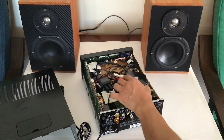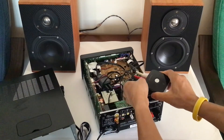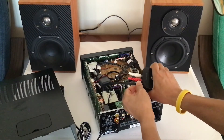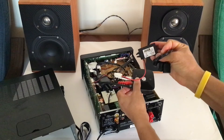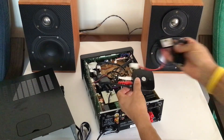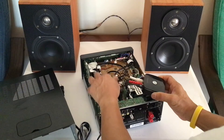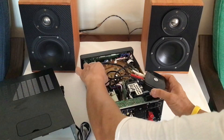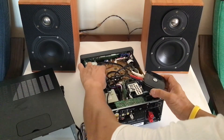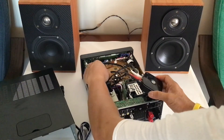This Bluetooth receiver needs DC 5V power and has a micro USB port. You can get the power from a DC-to-DC converter — this one goes from DC 12V to DC 5V. But I used a 220V AC to 5V DC adapter because I got that one first, so I just used it and wired it in with the connector, so the power goes directly from the USB port to the micro USB port.